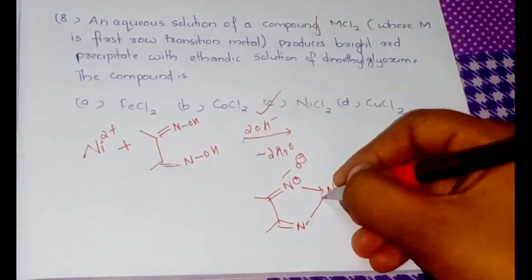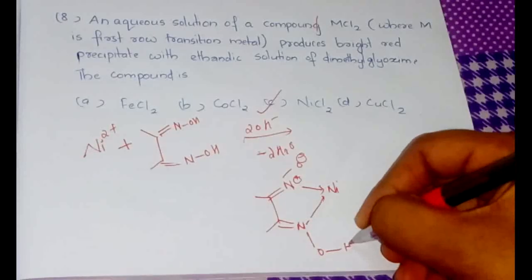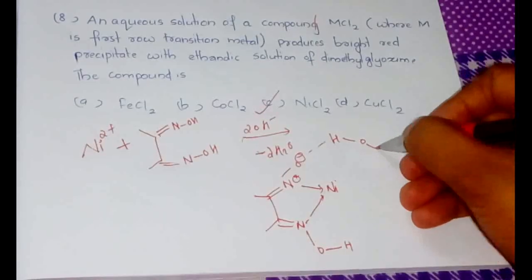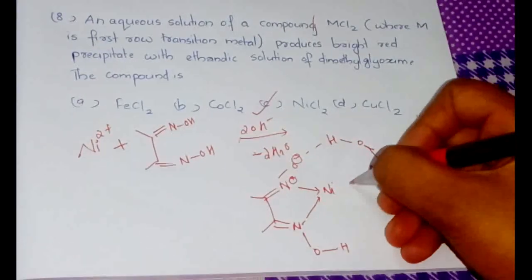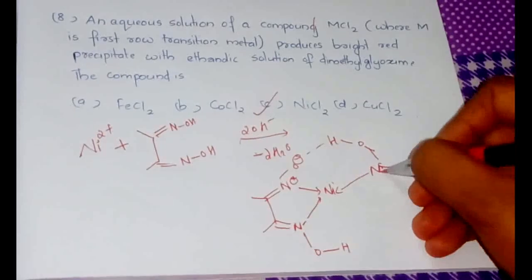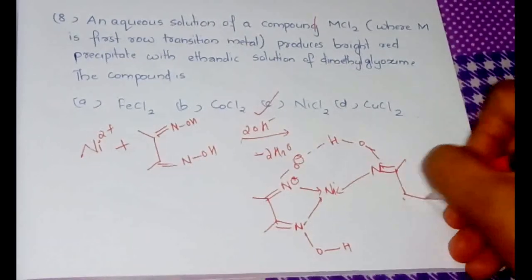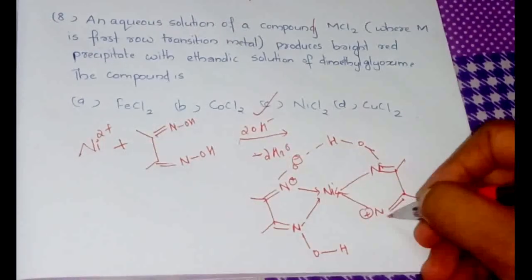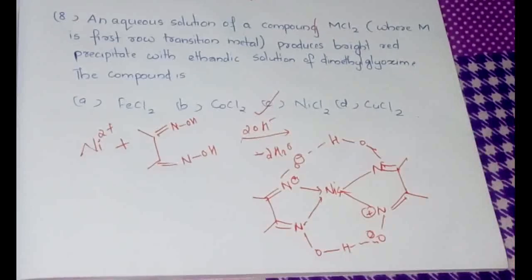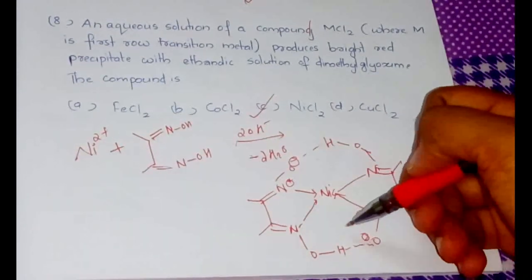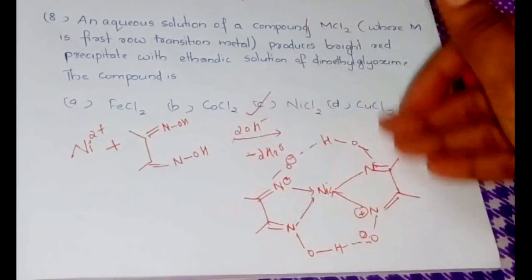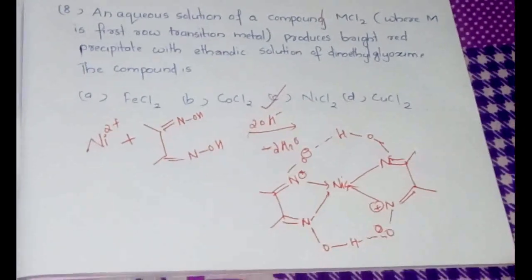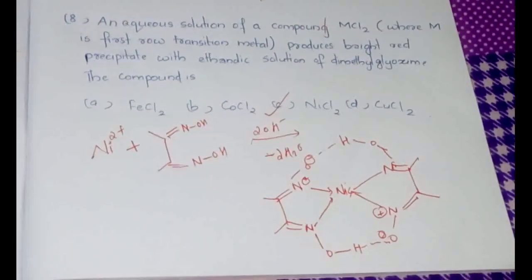Again, this is forming a complex with nickel. Here there will be oxygen and the hydrogen. This would be forming a hydrogen bond with the next one, again the fourth nitrogen, and here this is the fourth nitrogen. Here there will be N plus and O minus. This oxygen also will be so here you can see basically there are two hydrogen bonds formed, and the four nitrogens are coordinating with the nickel. So this is the structure of the nickel dimethyl glyoxime complex. Very important, please keep that in mind.